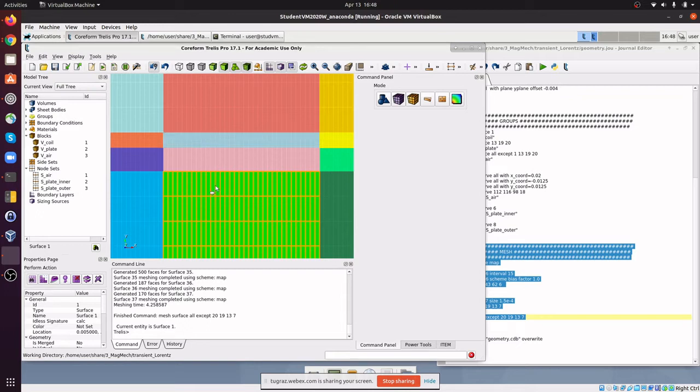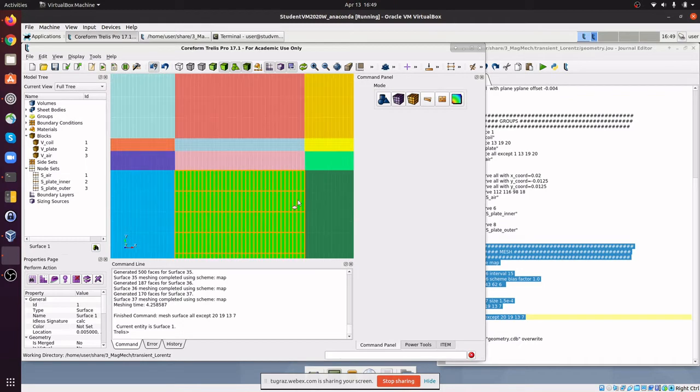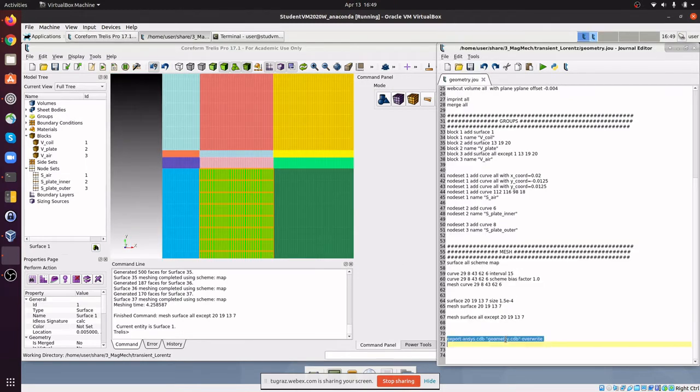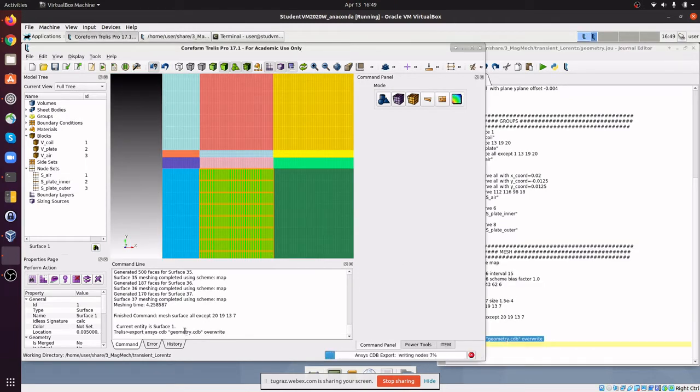So if we compare the skin effect, the eddy currents, for an excitation with 10 Hertz compared to a simulation with 10 kilohertz, we would notice severe differences in the eddy currents of the plate. I will show this in the simulation as well. The only thing left to do is to export the CDB file.